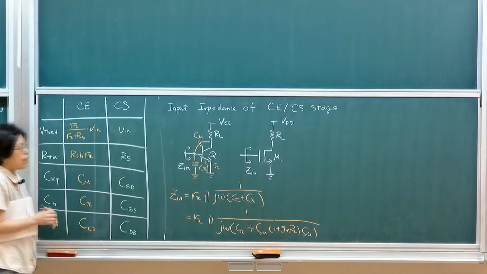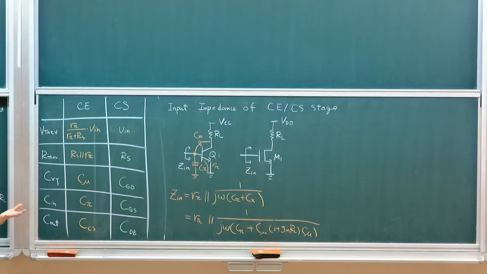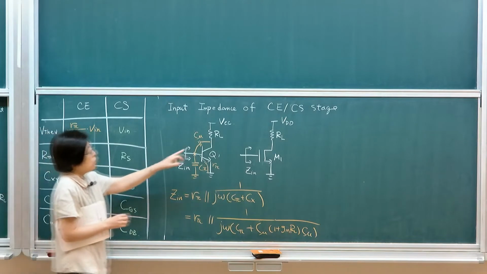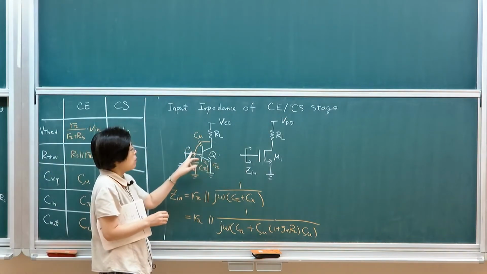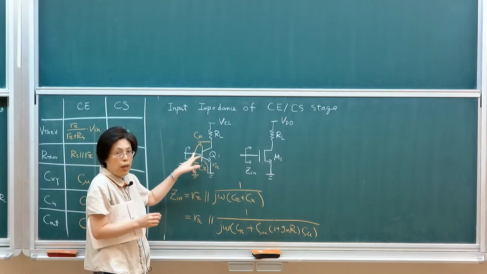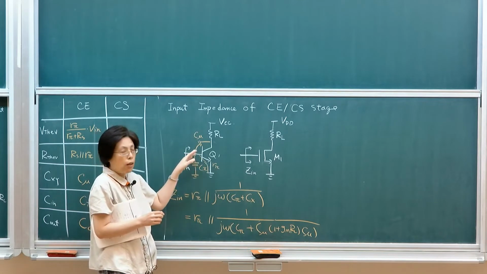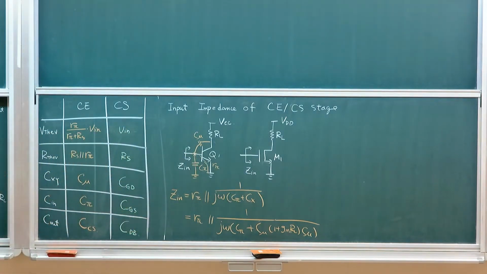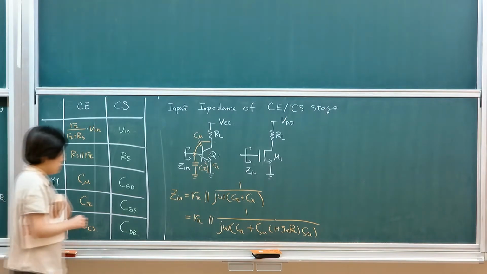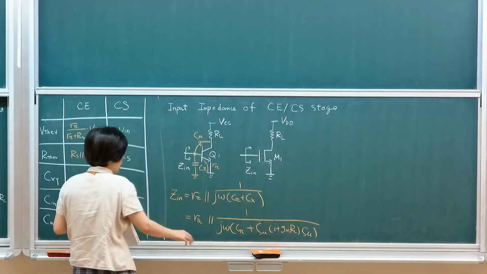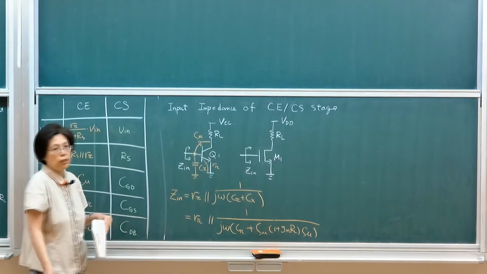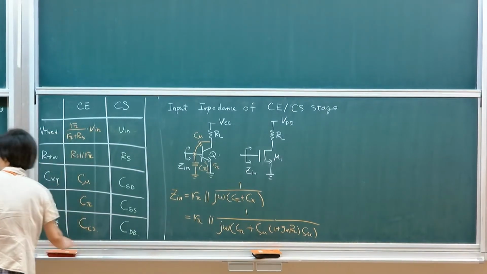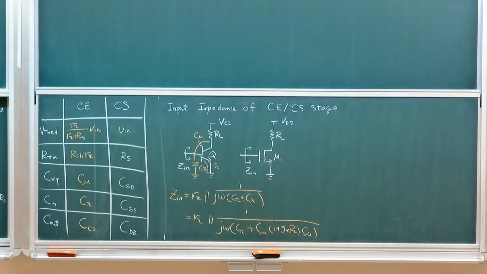As I said, the basic concept of Miller approximation is because the terminal is moving in the opposite direction, therefore this node will be slowed down because it takes a lot more charge for this node to move. So you would then see effectively low impedance. Low impedance meaning that it needs a lot of charging current. So we can do that for the MOSFET versions.